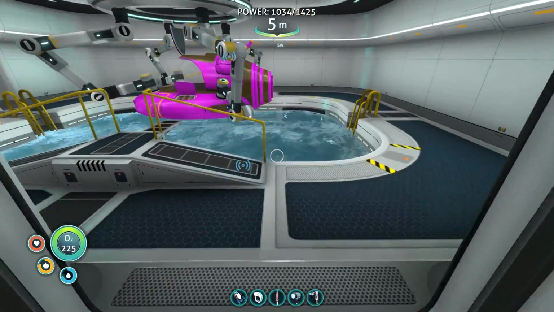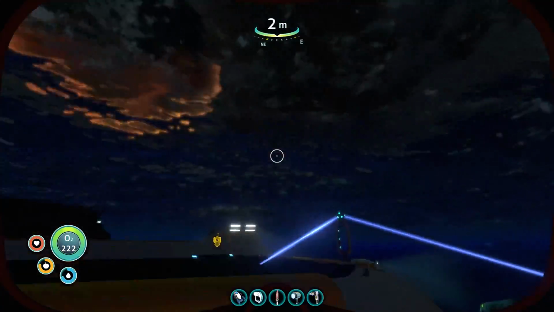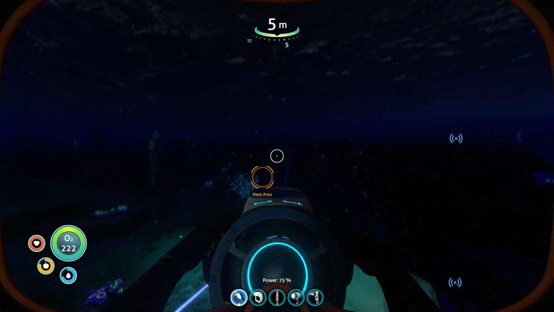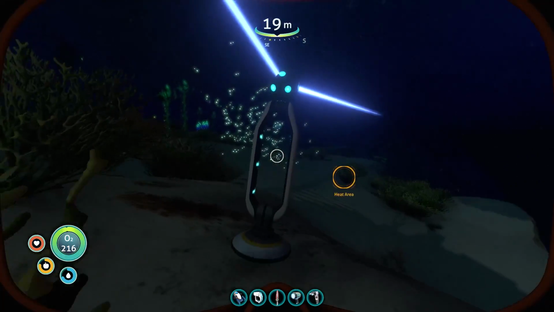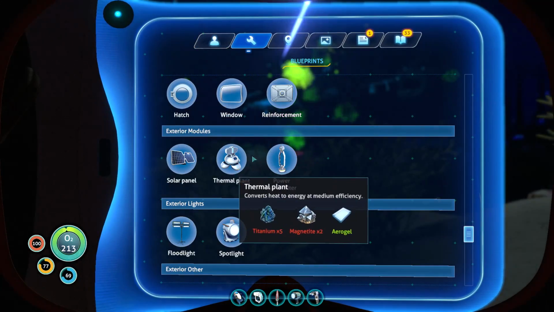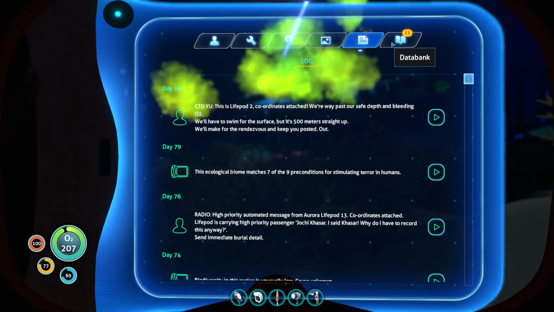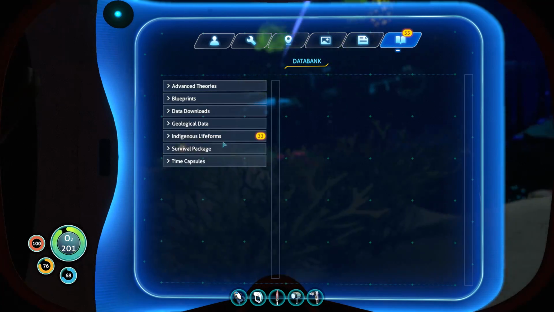Maybe I connected to the wrong part of the base? I don't know, it's on my base, right? You'd think that, yeah, it's clearly feeding into there. Can I inspect you guys somehow? No? The thermal plant. Man, I'm afraid of the part where they said that they had to swim to the surface. That means that it went even deeper, probably.